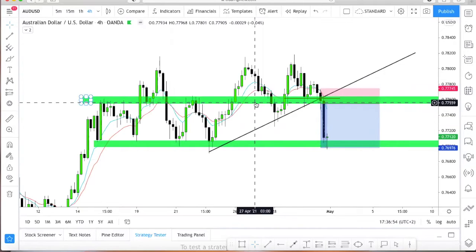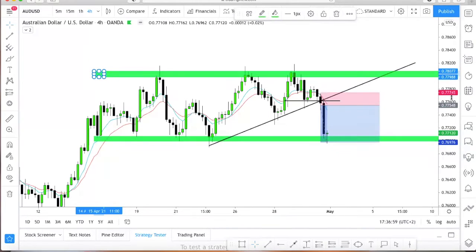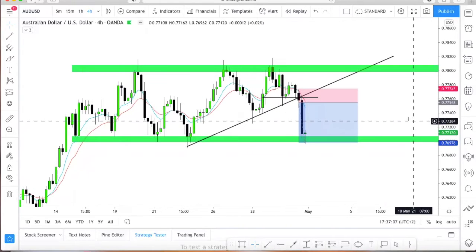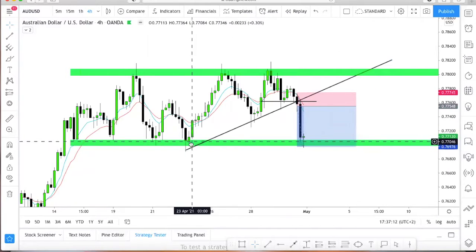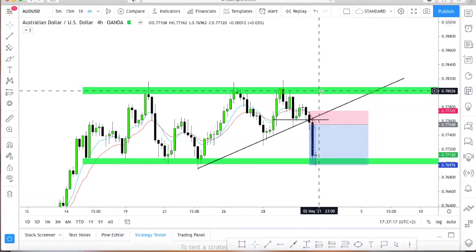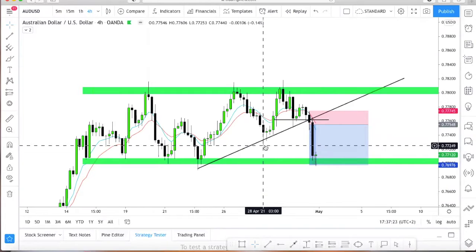And after I saw all of this, I just realized that our ranging market is actually up here. So I readjusted my levels. Towards the end of the week, which was Friday, I saw that the market was beginning to push up. So I was anticipating that the market would carry on, break these highs and then continue going up. We didn't get that, especially because on Thursday and Friday there was a news release indicating that the US dollar is strengthening.